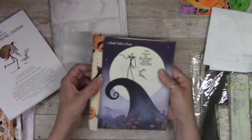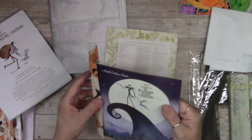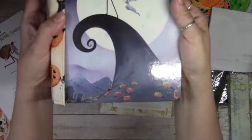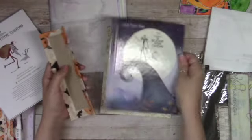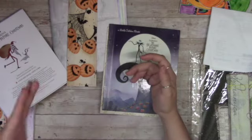It's gonna go just like this. So I'm gonna glue this part here, and then the second part, and look, it goes really nice with the cover. Yes. Okay, so as far as the rest of it, I'm thinking.